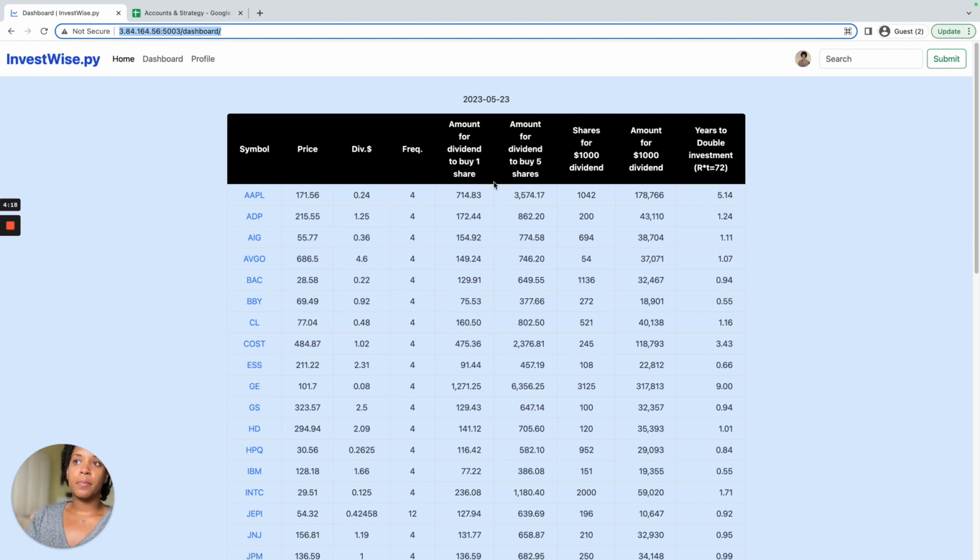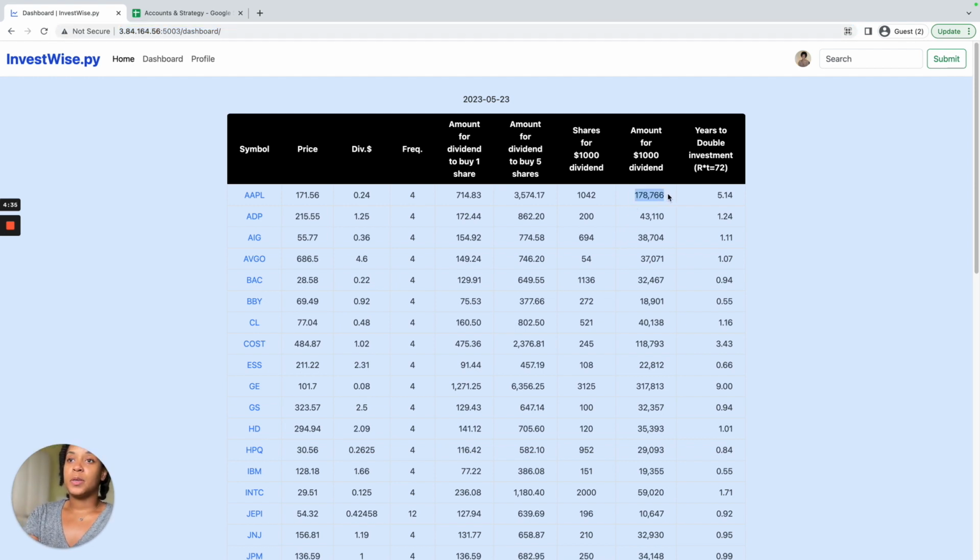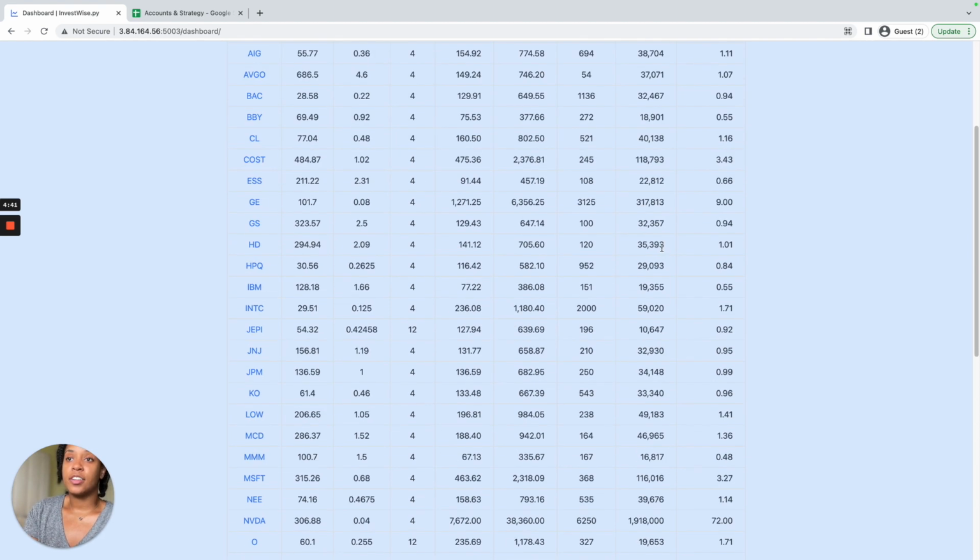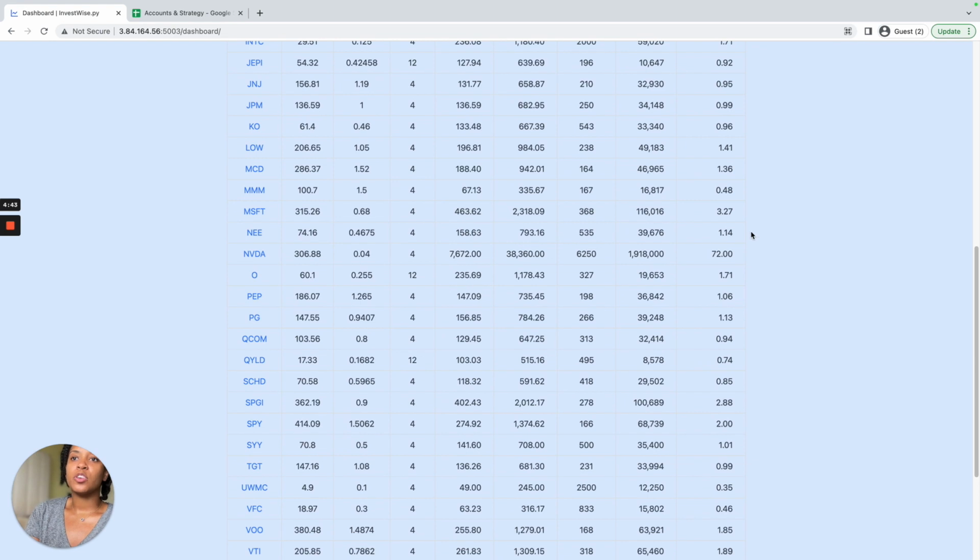Also, it can be manual. You should be able to sort these by whatever you think is important. But I want it to give the best investment of the day at the top, so that you can just throw money at it if you want. And if it happens to be this one where you have to invest 178,000, then that's what it is. That just happens to be the best one. But there's numbers and data to back that up.